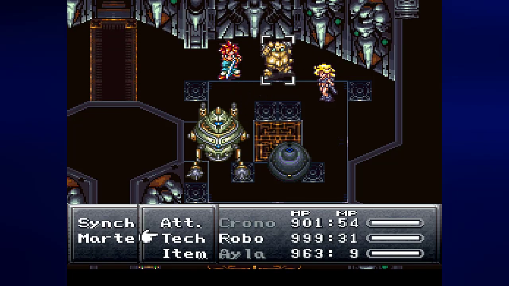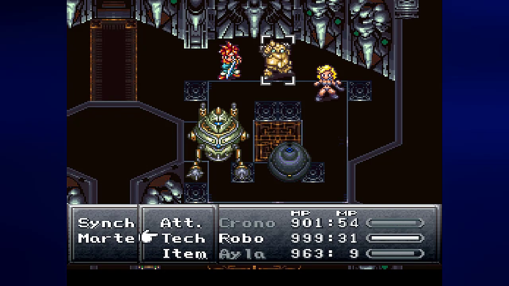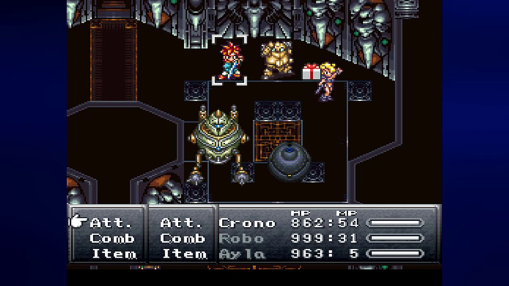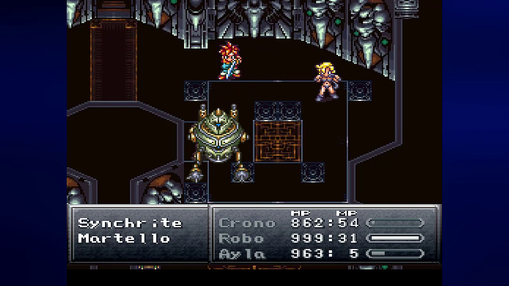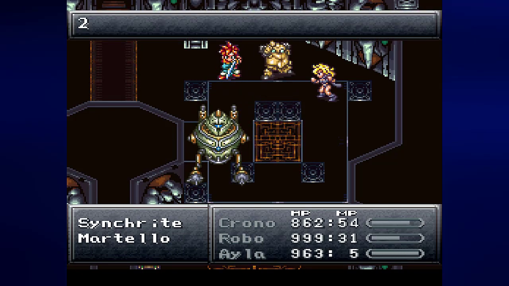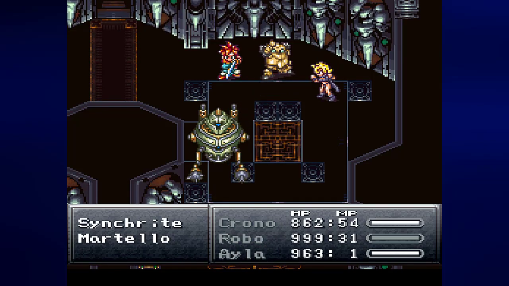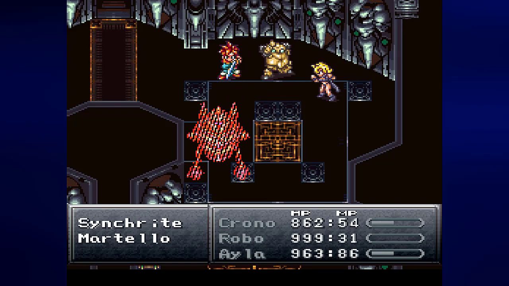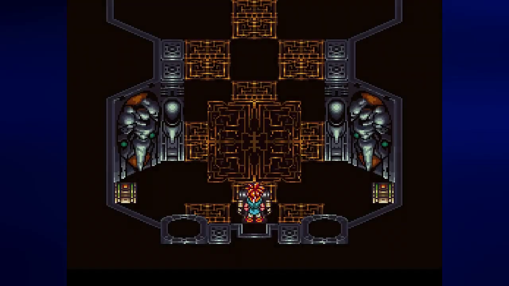And I'm just going to go ahead and... There's a gold earring. I expect it to be a Hyper Ether. Great. And I have enough for one more charm. Can I do it? I might as well go ahead and do the whole charm thing, just to, well, get another Hyper Ether and get Ayla back to full MP, which worked. And we are leveling up like crazy over here.